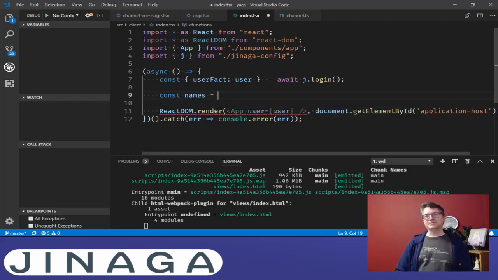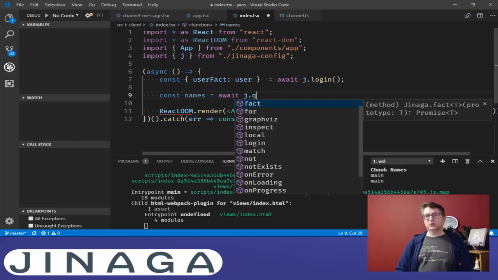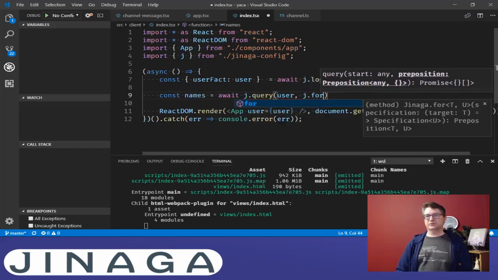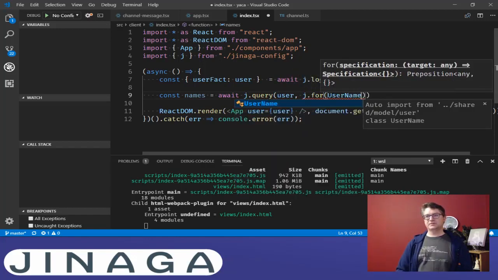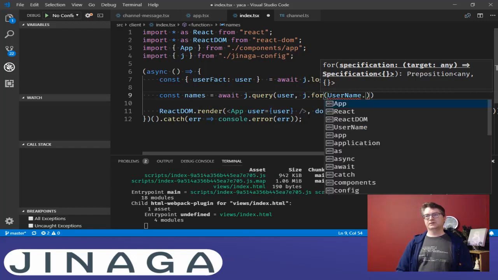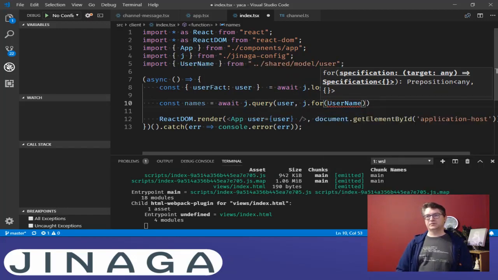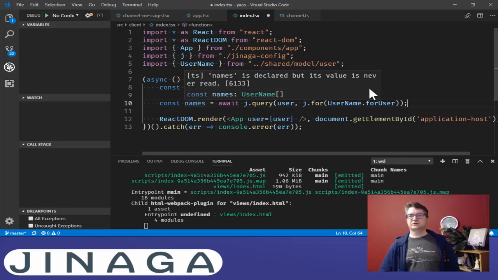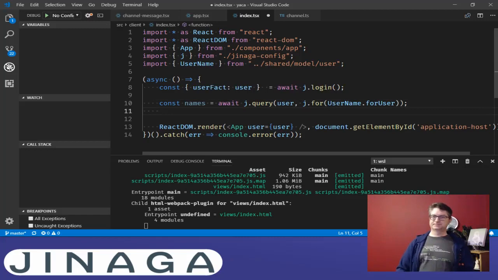So we've got our names. We're going to await j.query. We're going to start from the user, and we're going to query for username, which I need to bring in, dot for user. So I query for those names, and now I've got my username objects.